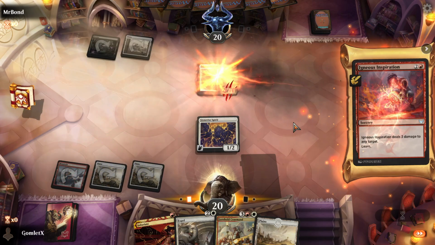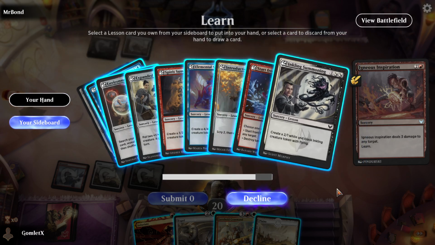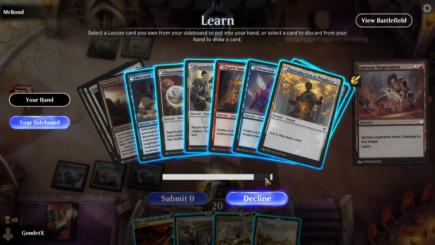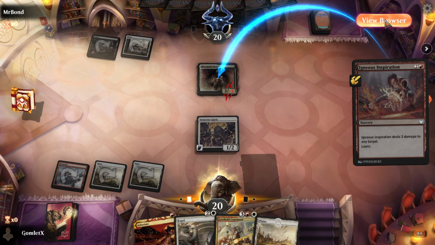Igneous Inspiration, then. And we'll grab something to play next turn, because I don't have a 4-mana card, so next turn I'd like to play an Inkling Summoning here, or a Spirit Summoning. Against Silver Quill, I think I'd rather probably play an Inkling. Get some flyers out.